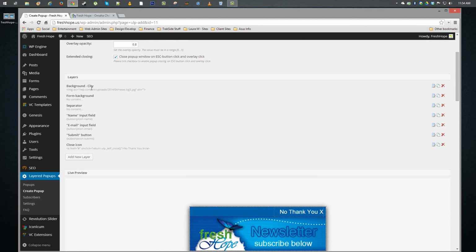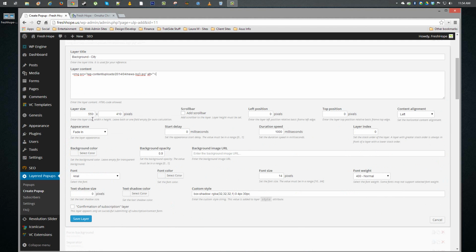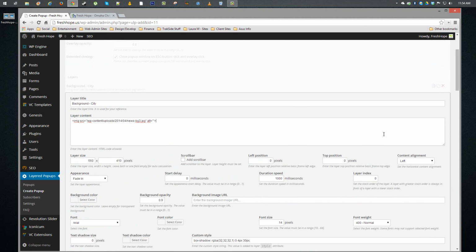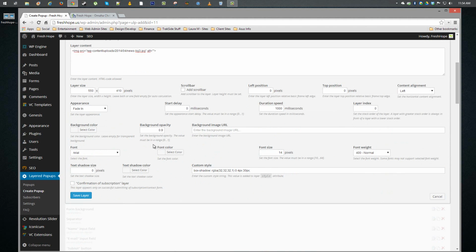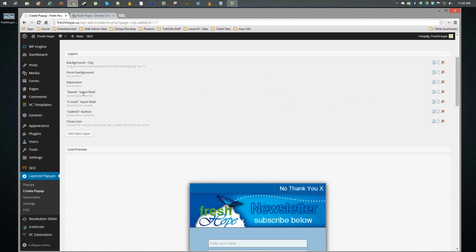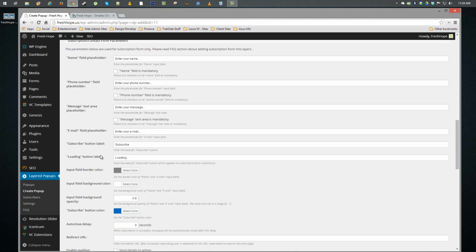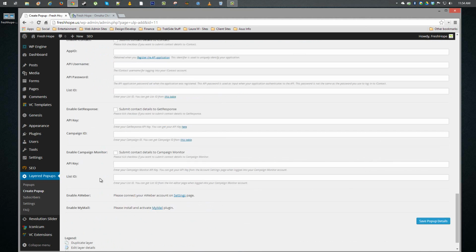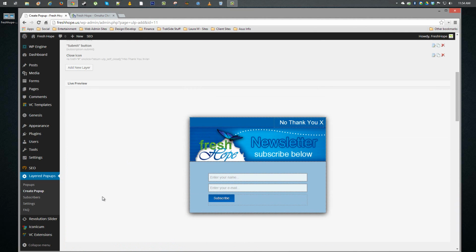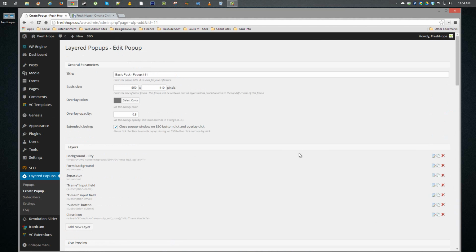For example, the background: if you click on edit, this is the content, the image background, and you can give it size and all kinds of stuff like that. If you're not comfortable with that, it's okay. You can just ask me to do it. Then we have your email inputs, a submit button and a close icon, and it gives you a bunch of options down here. It's pretty sophisticated, but that's how you use it.